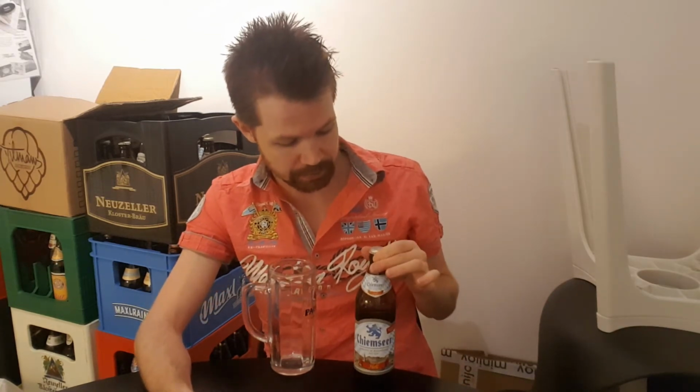Also, as I should mention, it has the typical Bavarian Helles bottle shape, which is not the tall one, but wider, so it's of course 0.5 liter, which is a must. You get enough beer, and it also looks better, this bottle, which is the normal one in Germany. It's not often that you can find a 0.33 liter bottle in Germany. Maybe in some Pils beer styles from breweries. But otherwise 0.5 liter is the normal.